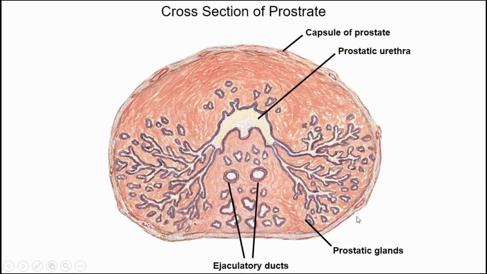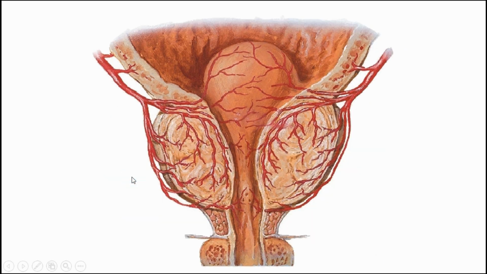And I want you to note here that we have a capsule of the prostate, and this capsule is absolutely permeated with arteries, veins, and there's even a huge sheet of nerves traveling across the outer surface of the prostate, which is one reason prostatic surgery tends to be such a nightmare, because it's a very vascular organ with a lot of nerves nearby that have a lot of impact on both sexual function, urinary continence, rectal continence, and so forth. And here's just an artistic view of that rich blood supply to the prostate.